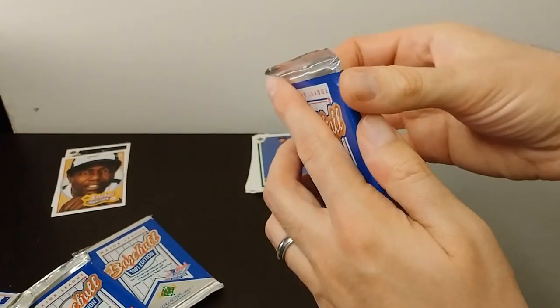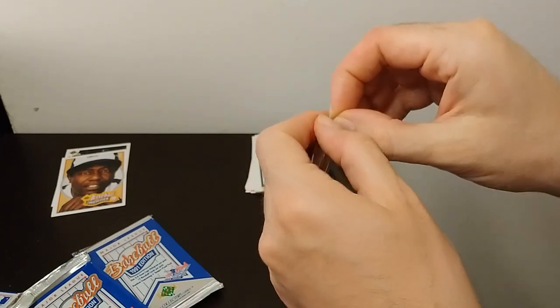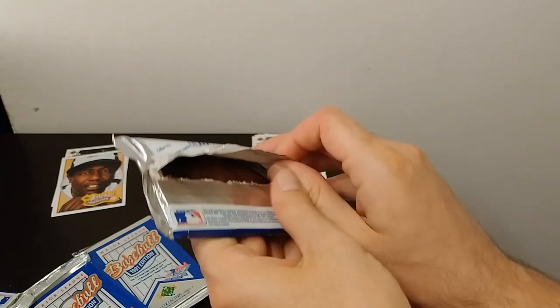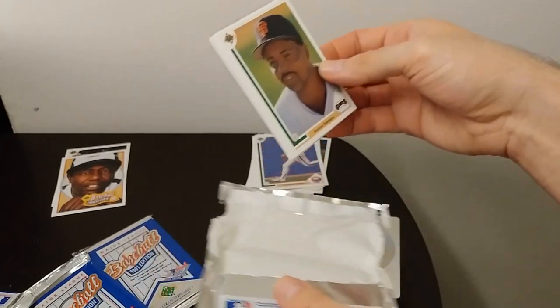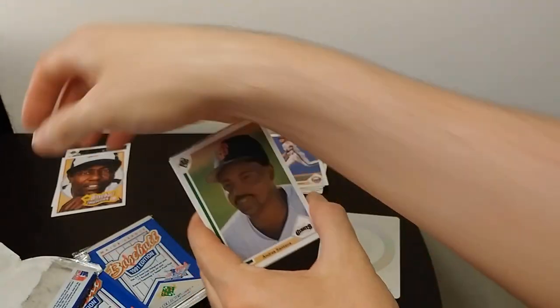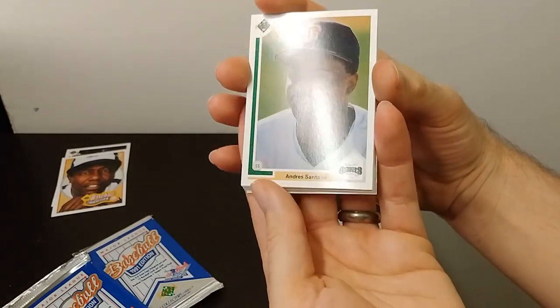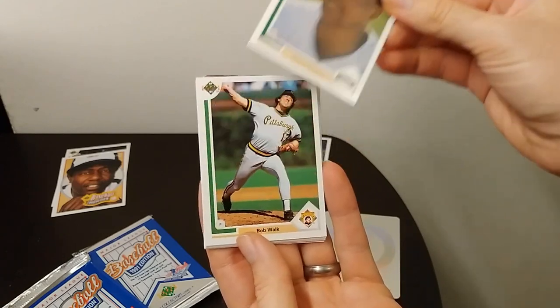Okay, pack number one down. If you didn't see my tripod, I'll let you try to find it in the future sticker cards. It's funny. Go ahead and leave me a comment if you can tell what my tripod is, because I'll give you a hint, it's not really a tripod. I kind of make do with what I have until I can get the right equipment.